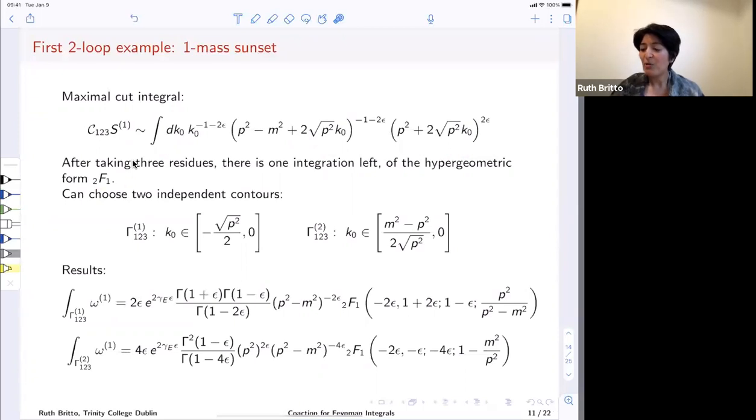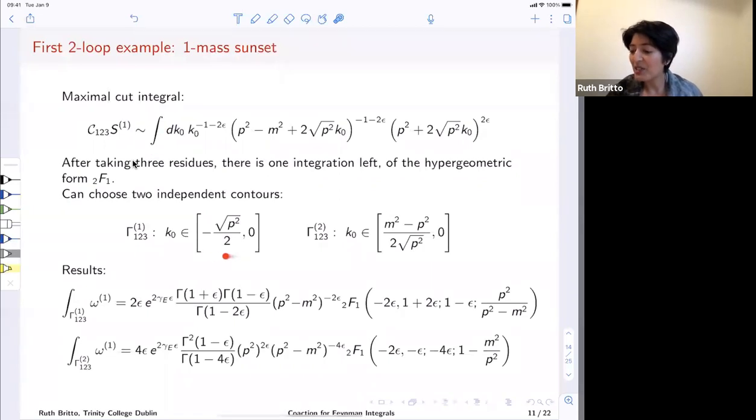So for this 2F1 now, when we take these cuts, since we're just taking residues, we don't clearly have a definite choice to make for the integration contour here. This is why we can choose our two independent contours and arrive at two notions of a maximal cut, right? Only one combination will correspond to what we understand as the physical discontinuity. Okay, but we have two independent contours.